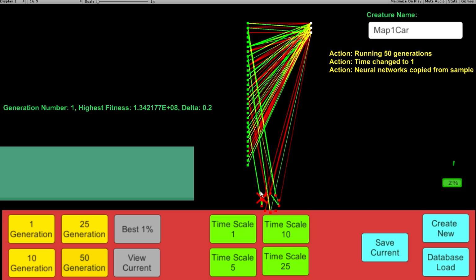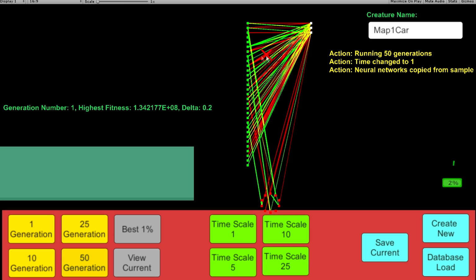So this is what the brain looks like. These red dots over here at the bottom are the hidden neurons, and they are generated because this algorithm is NEAT, neuro-evolution of augmenting topologies. The hidden neurons are generated by random chance, and then the connections to those hidden neurons happen by random chance, and then eventually what you get is a NEAT brain which can actually solve the problem.